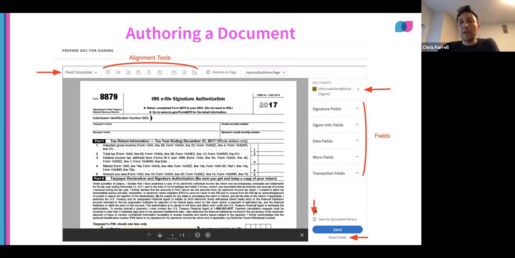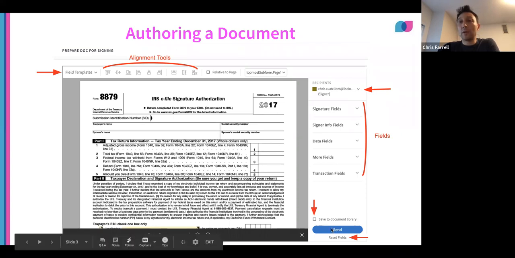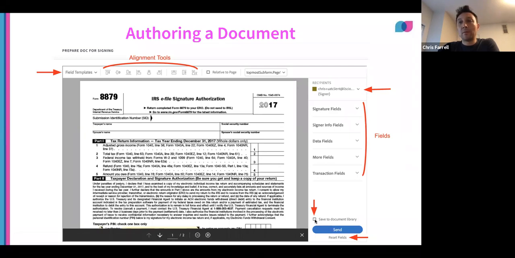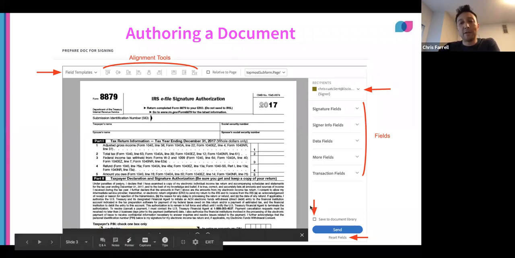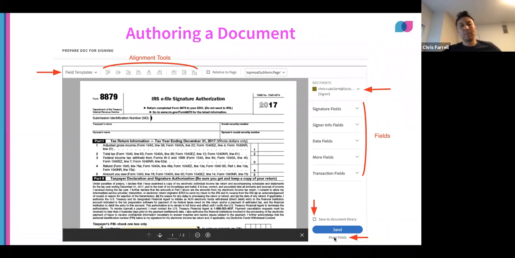When we're ready to send, we can send, but if we like what we're doing here and we want to save it for future use, there's a Save to Document Library button, which is great, very helpful. And if you're using a document that already has form fields on it and you've been modifying them and you don't like what you've done, you can always back stuff out, but you have to back everything out. They give you this little reset button. So that's just a general orientation.